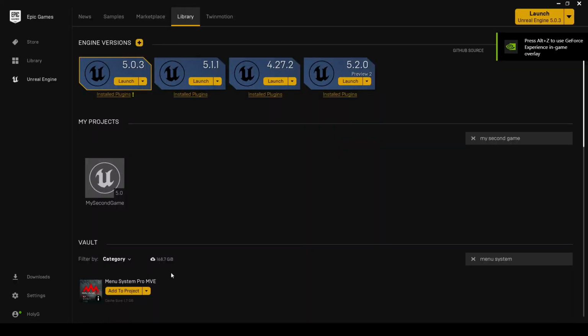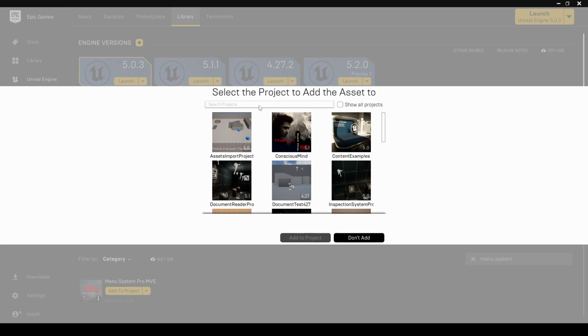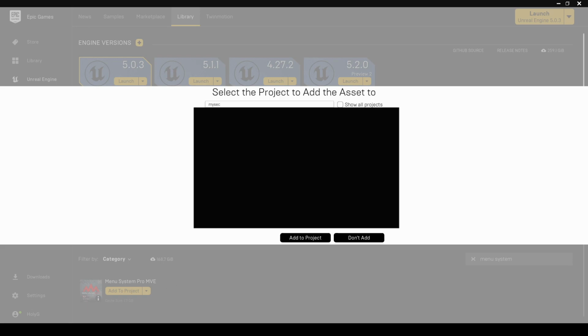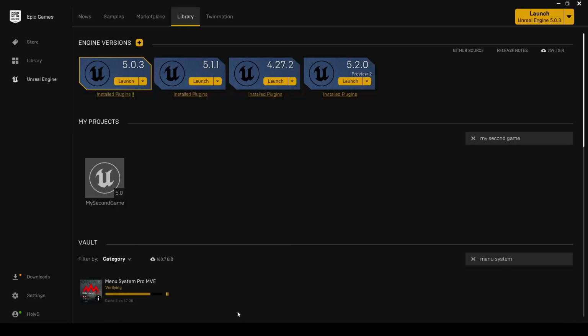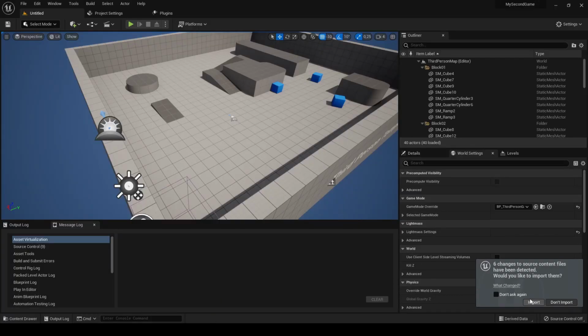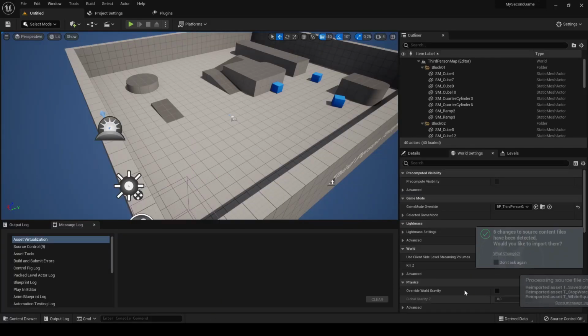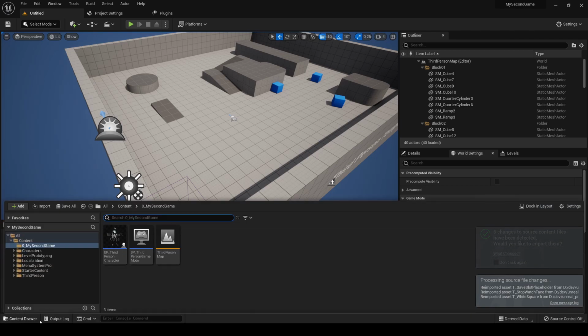And now with the plugins enabled, we can go to our Epic Games launcher and add Menu System Pro to our project. Just hit that import.